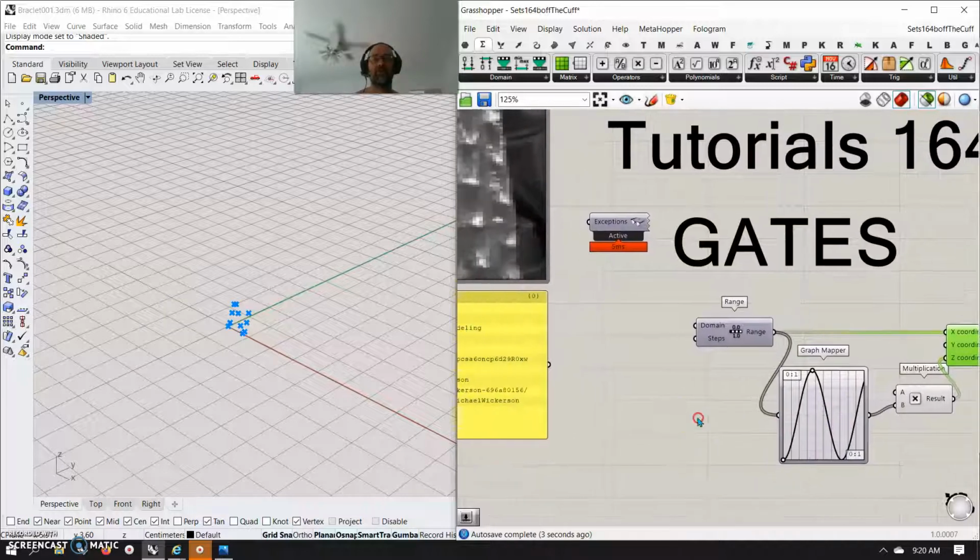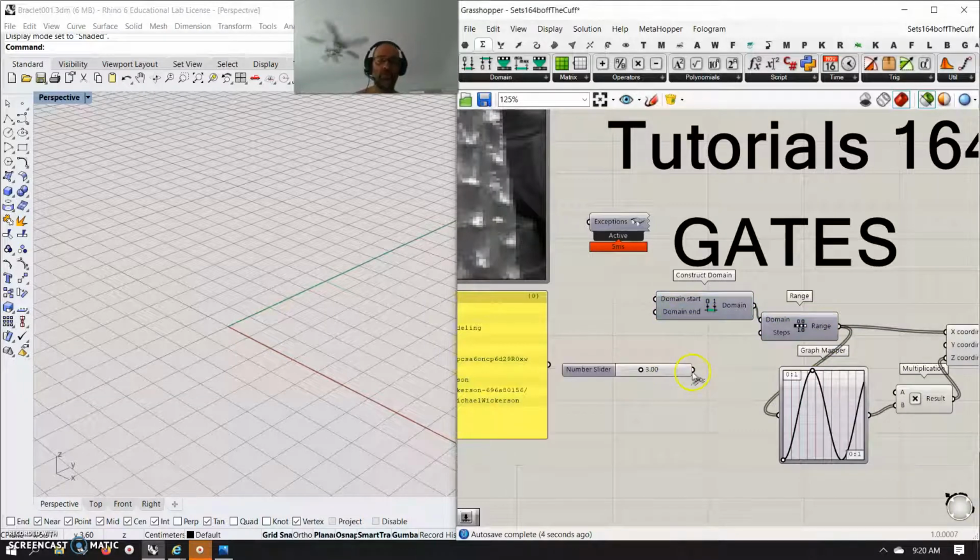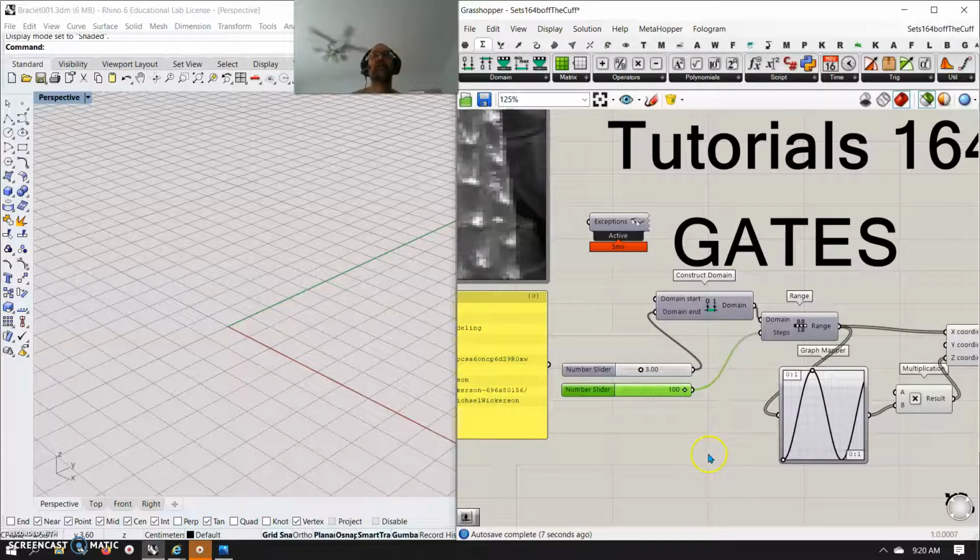And my domain and range, I'm going to change a little bit. My domain's going to run up to, actually I'm going to create a domain because I want to have a little more control over that as well. I wasn't going to start it from 0, but if I do, we'll take it up to 3.0. So I've got an ability to jump up there. My step count's going to go up. I usually type 12 to get a step count up to 100. And L is here to tell me what's going on. And step count's fine. I'm going to take my multiplication factor up by 2.00, which will give me a rational number between 0 and 10.